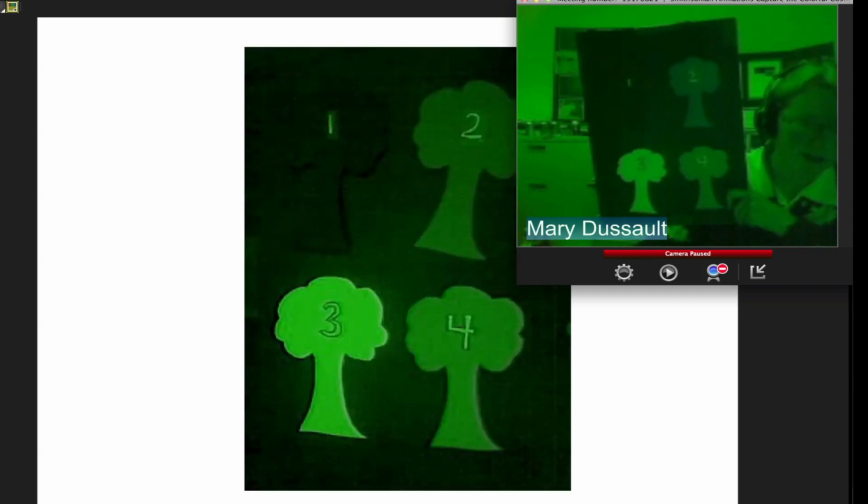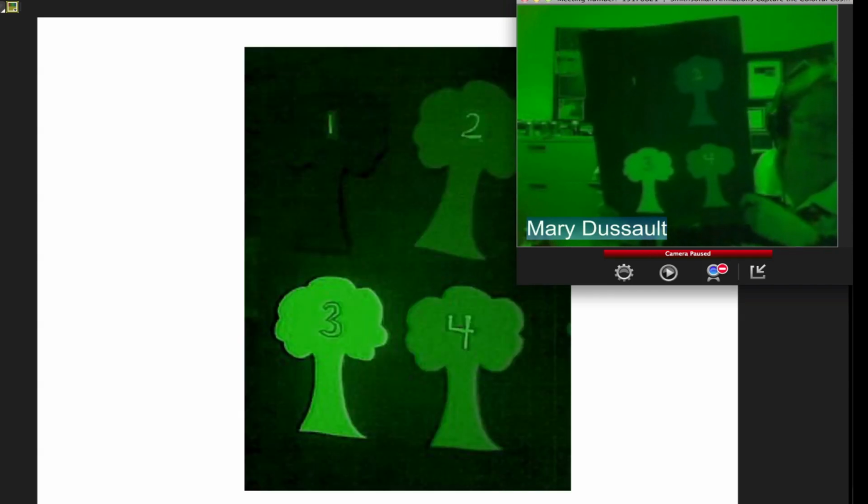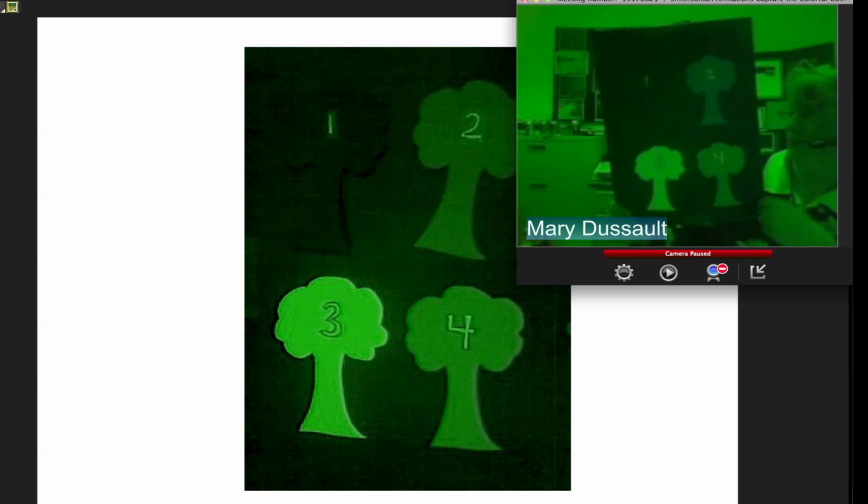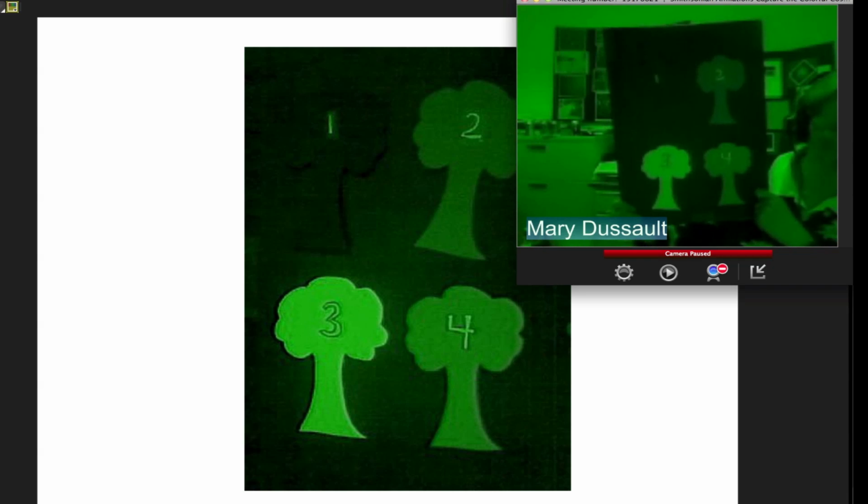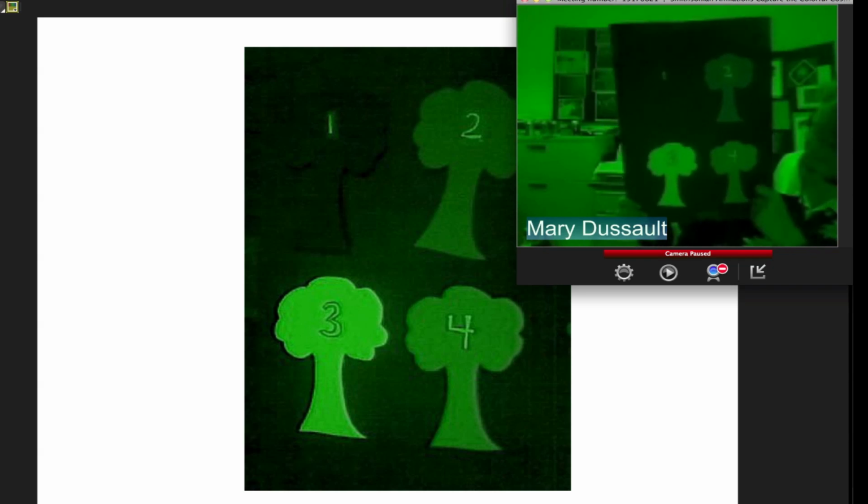I heard some yep in there, and okay. So, yep, 3 is white.